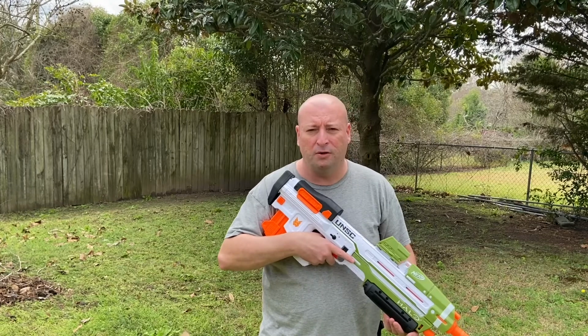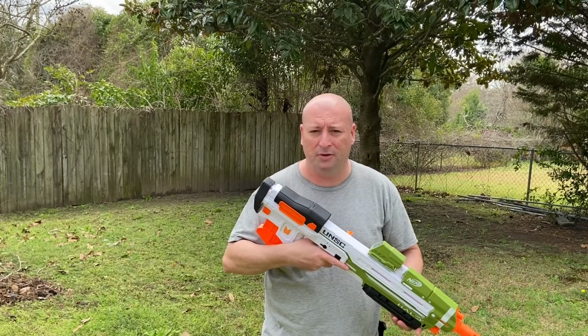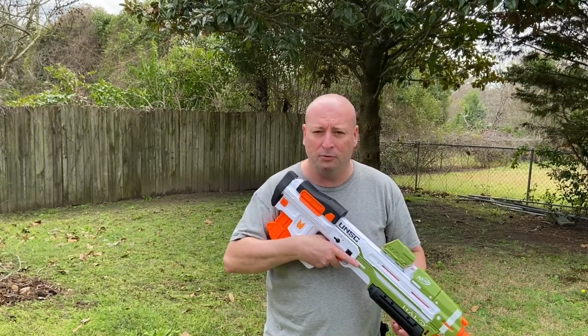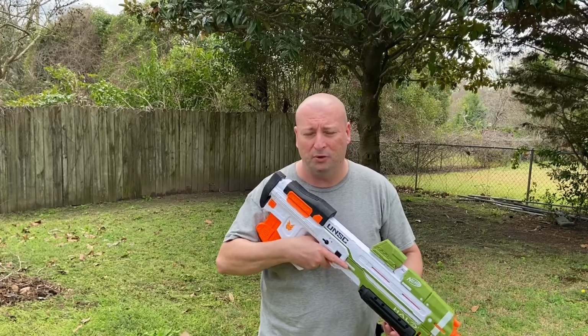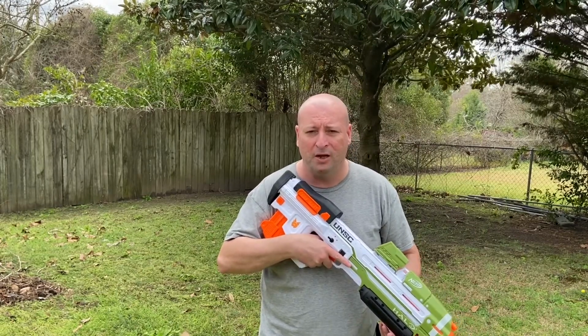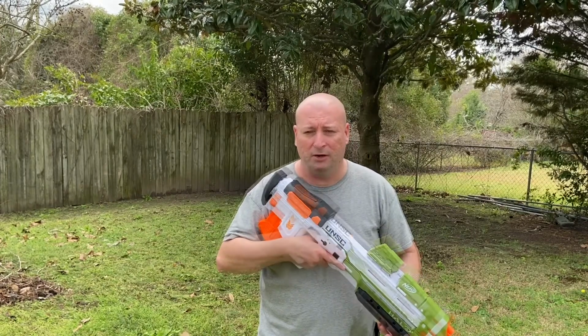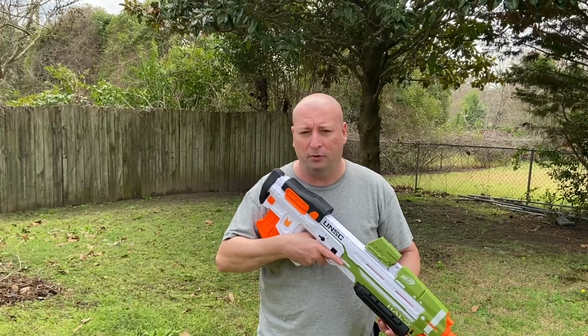Overall, I think it's a really cool collectible and blaster. I think they did a really phenomenal job designing this. And if you're a fan of Halo, you need to pick one of these up. I'd recommend buying 2, one to play with and one to keep in your collection. I plan to buy another one to customize and repaint for cosplay. So guys, there you have the Nerf Halo MA40 assault rifle from Halo Infinite.